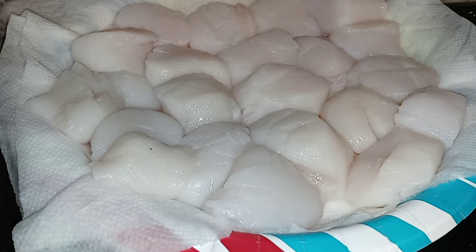We're going to pan sear these the easiest way, but they are going to taste like five-star scallops, y'all. We're going to cook them just as though you are working in Hell's Kitchen at Gordon Ramsay's restaurant. I'm just playing. We're probably not even going to do all that.